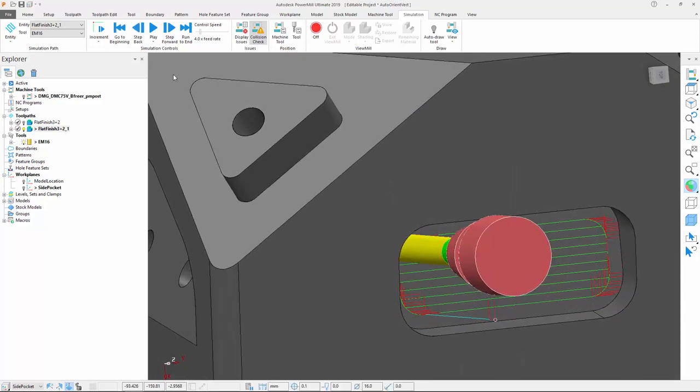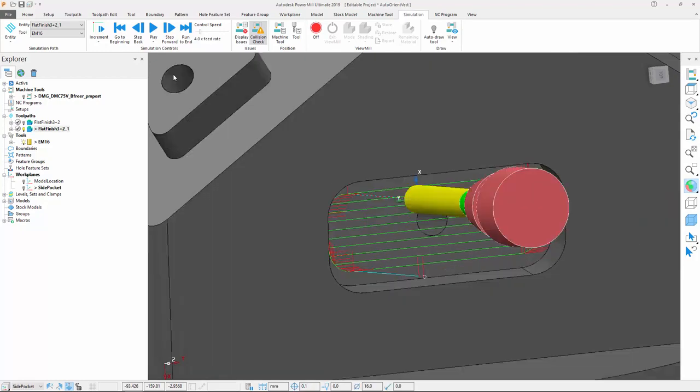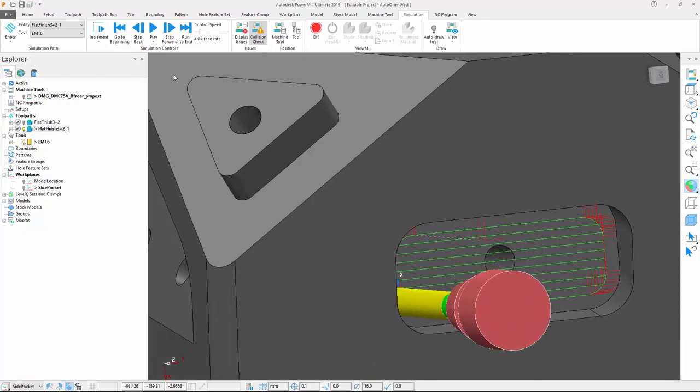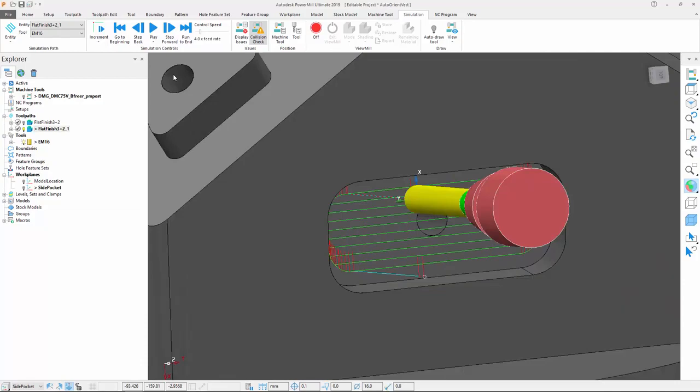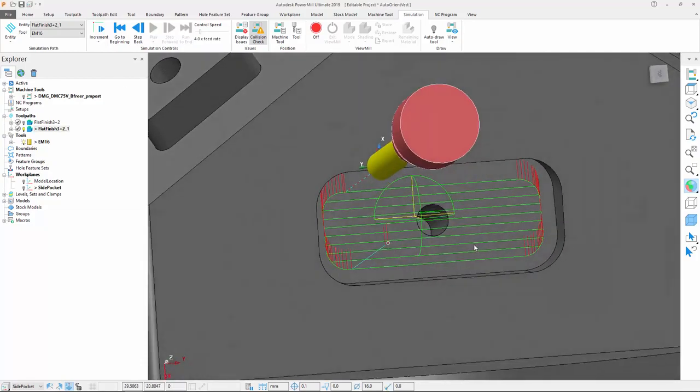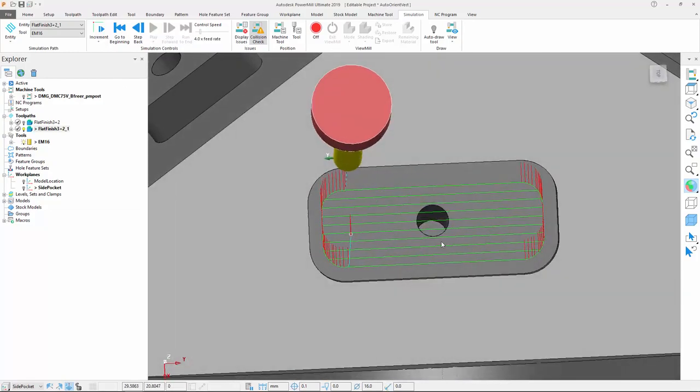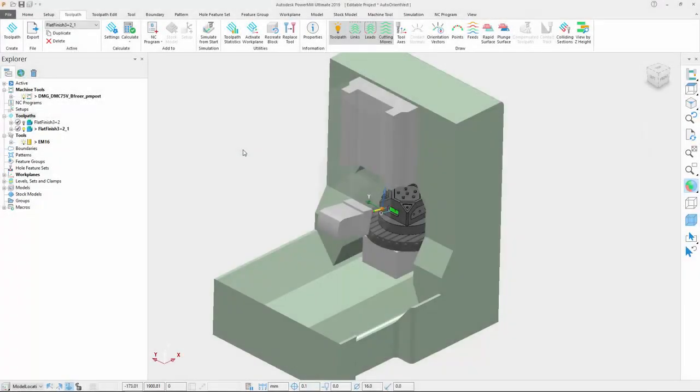It is worth stressing that, as previously mentioned, with an appropriate option file, these changes will be passed to our output file, meaning the simulation and post-processed output are more likely to match each other. It is important to specify that the orientation vectors will only be set when a machine is used for simulation or NC program verification purposes, and the toolpath takes the machine out of gimbal lock, which means 3-axis toolpaths won't be assigned orientation vectors.